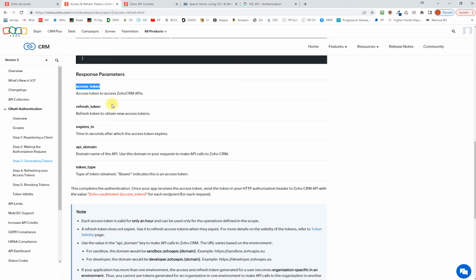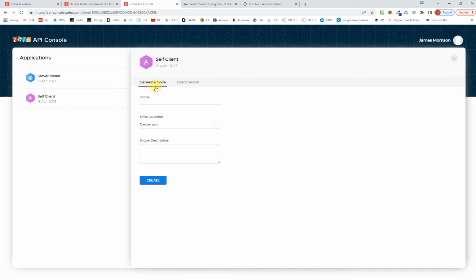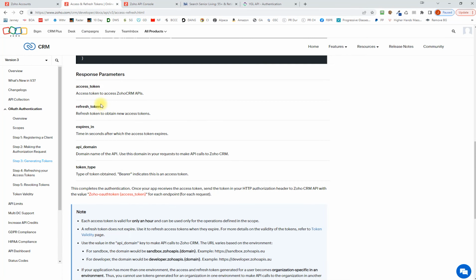So again, no action on your part, but when we do get to talk with a Zoho advertiser, we're going to have to find out what they can or can't do. Can they give us the refresh token? Can we get access to their console to generate the first one, which would be all we need then to get the refresh token. So just an FYI that this one's a little more involved than all the rest.